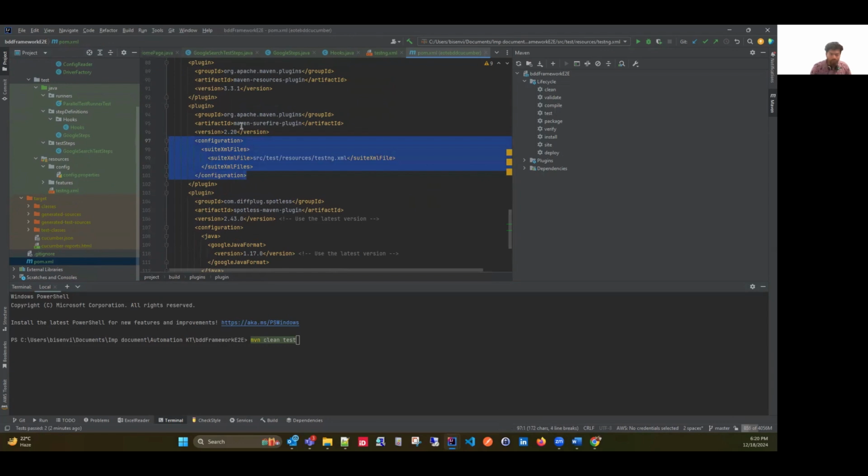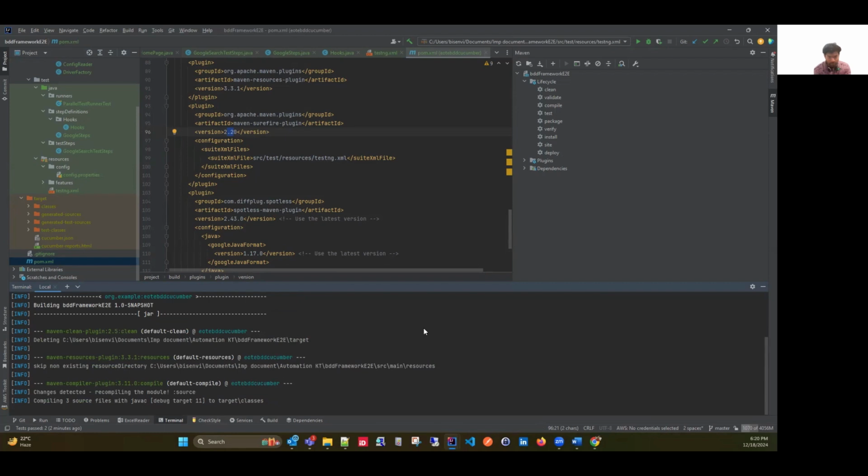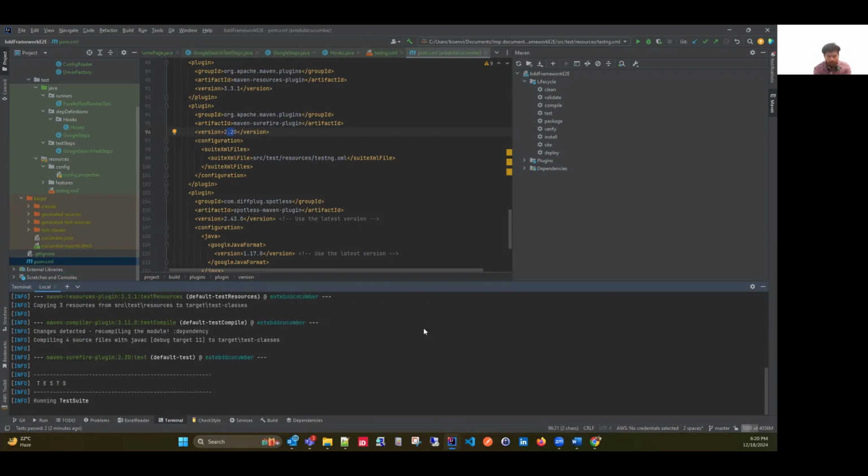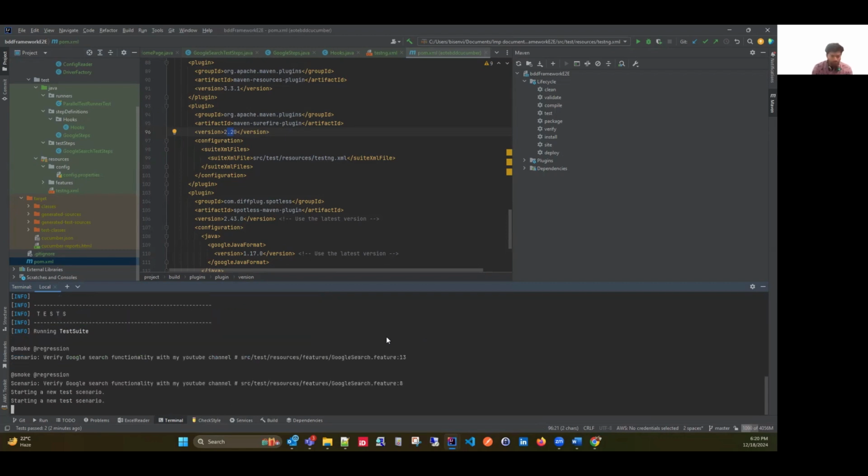You need to give this and also ensure that your version is 2.20 or somewhere in the 2 line, because I observed that with any version above 3, the Surefire plugin is not picking it up. Maybe I need to debug more to see why, but that is what I observed. So ensure that you have this version. We keep getting version compatibility issues many times whenever new things are provided by developers of the plugins or dependencies. So if you get any issues, ensure that it could be because of the latest versions as well. That is also one of the things we should know.